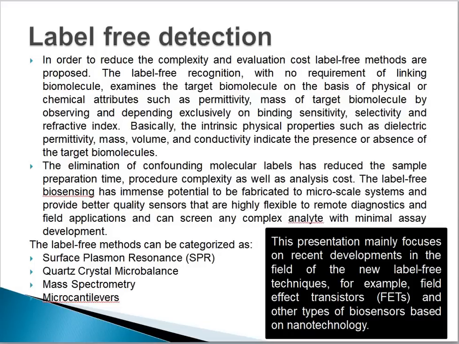The elimination of confounding molecular labels has reduced the sample preparation time, procedure complexity, as well as analysis cost. Label-free biosensing has immense potential to be fabricated into micro-level systems and provide better quality sensors that are highly flexible for remote diagnostic and field applications, and it can screen any complex biomolecule with minimal assay development.